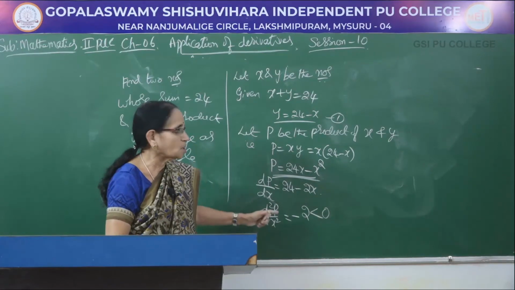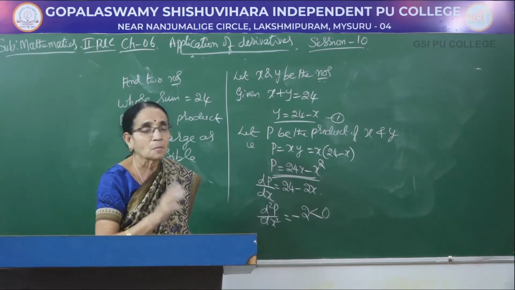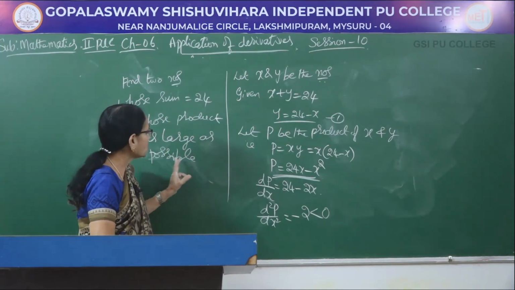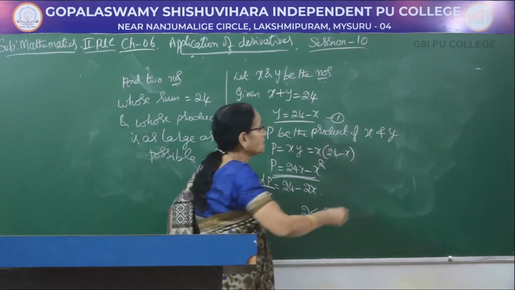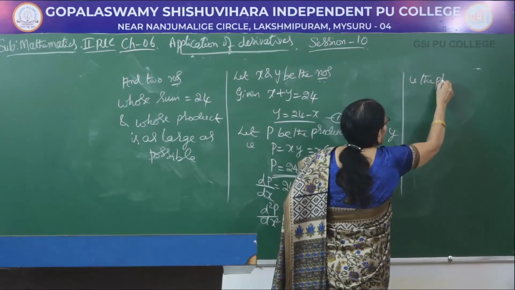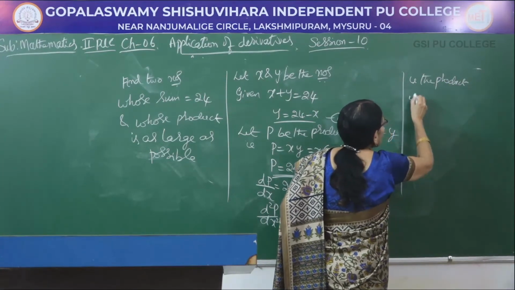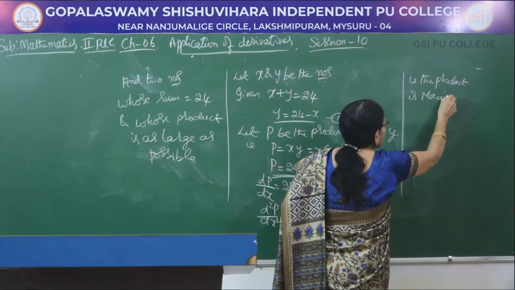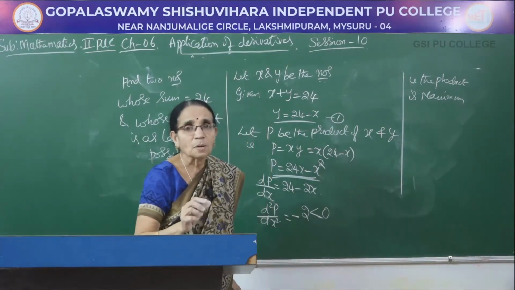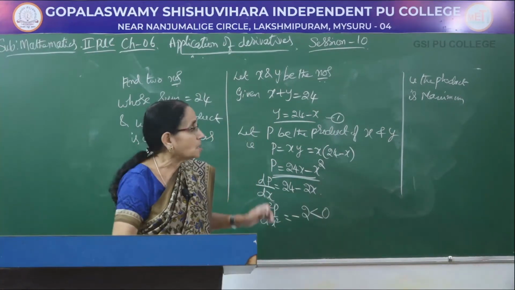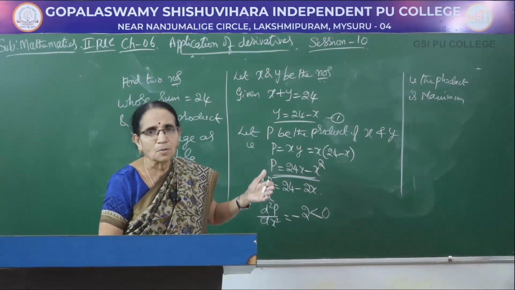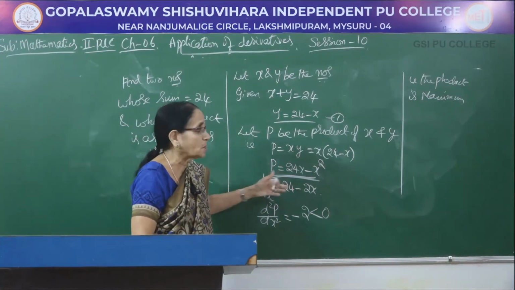Less than 0 means what is our conclusion? It is attaining a maximum value. So, this condition is satisfied. Product is as large as possible. So, when it is less than 0, immediately write the condition, that is the product is maximum. So, our problem is not finding the maximum value here. Our problem is to find the numbers here. Under what condition? When the product attains a maximum value, what can be the respective numbers? That is our problem in this particular problem.